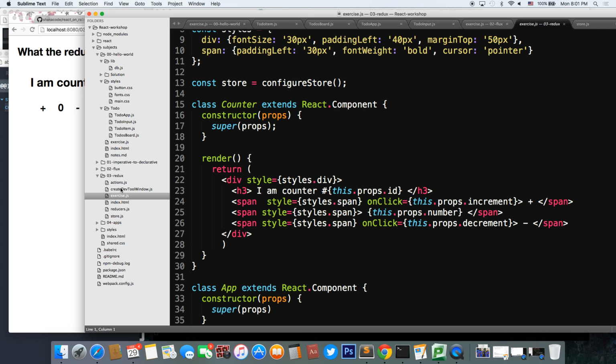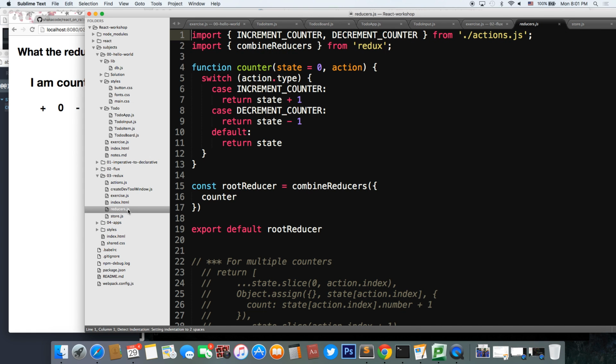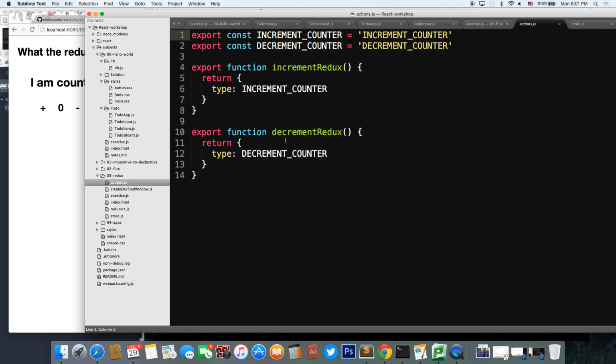And how Redux works is basically, you have actions just like Flux, and you have reducers, and you have a store. So that's three components. Actions, it's just like in Flux, you have an action type and whatever you want to dispatch.